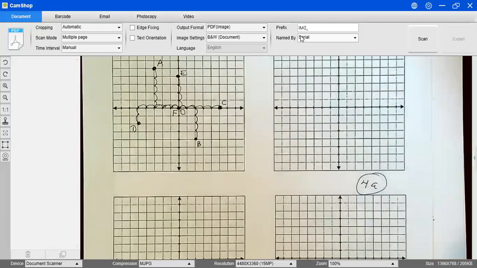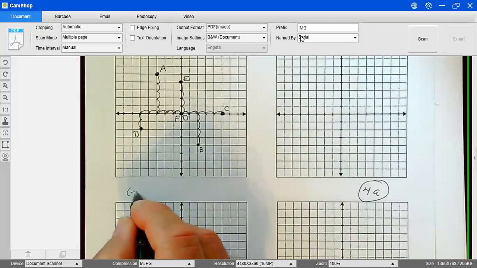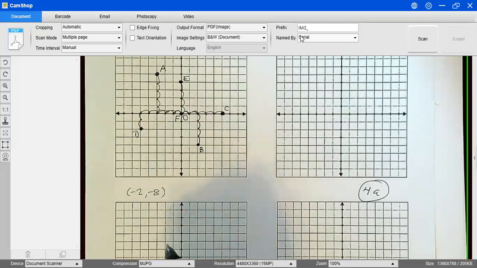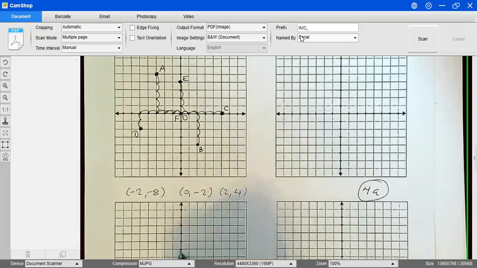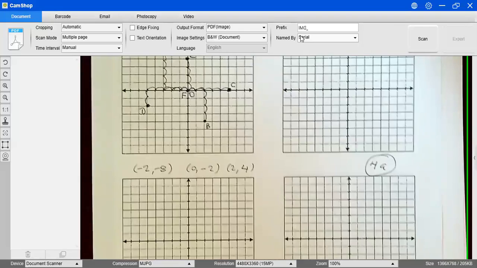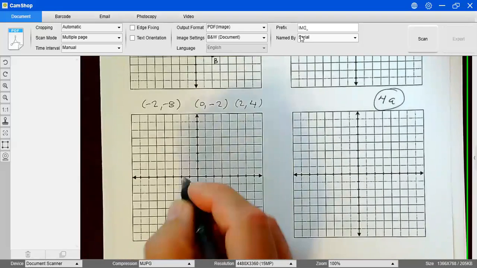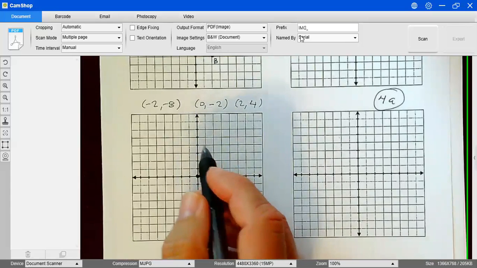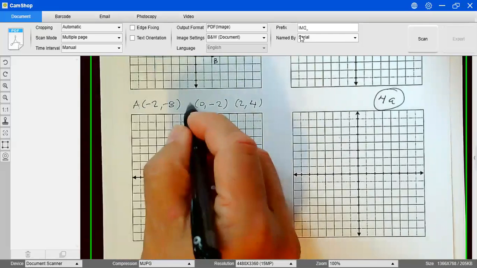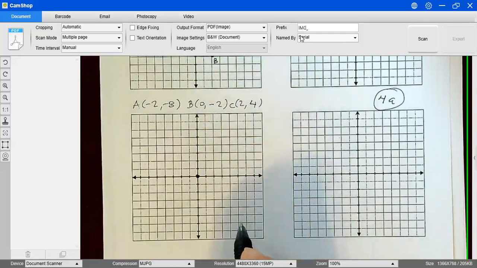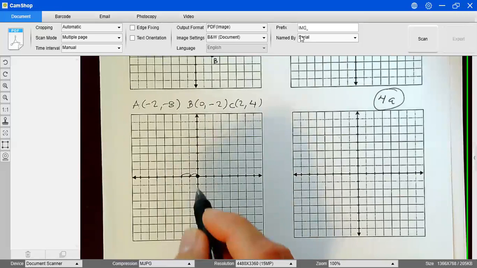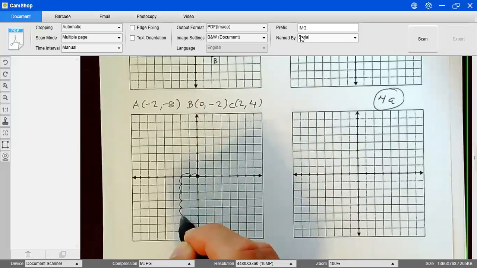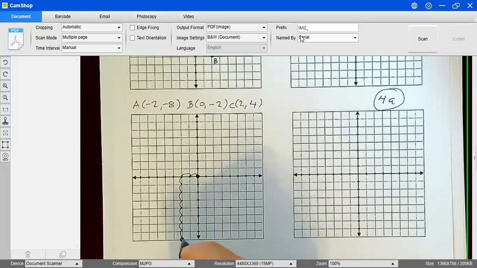So I'm going to plot the line here. So the 3 points are -2, -8, that's the first point, 0, -2, and 2, 4. So I have here my grid paper. So I'm going to have my origin here. I'm going to plot only 3 points. So the first one, you can just label A, B, and C. So first we start at the origin, we move left 2 units, 1, 2, and 8 units down. 1, 2, 3, 4, 5, 6, 7, 8. So my first point is going to be here, and that's point A.